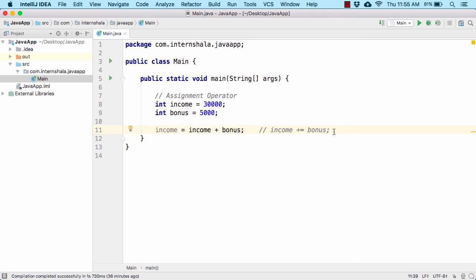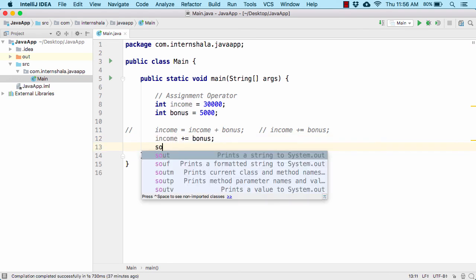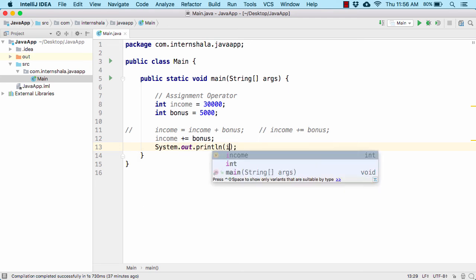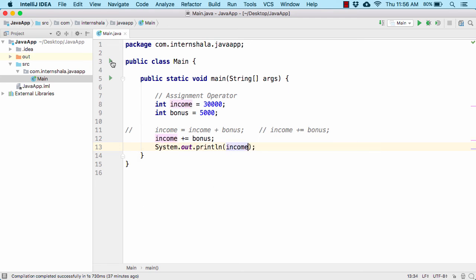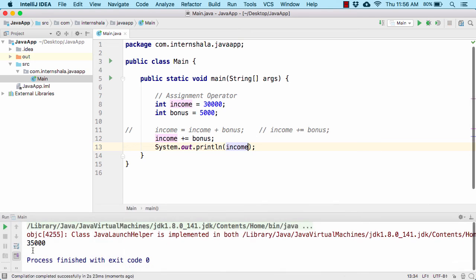Both statements are basically the same. So if I comment this statement, then in place of that we have to write income plus equal to bonus. This is basically my net income per month. Let us print out the new income, run the code. So here we get 35,000 in the output console.